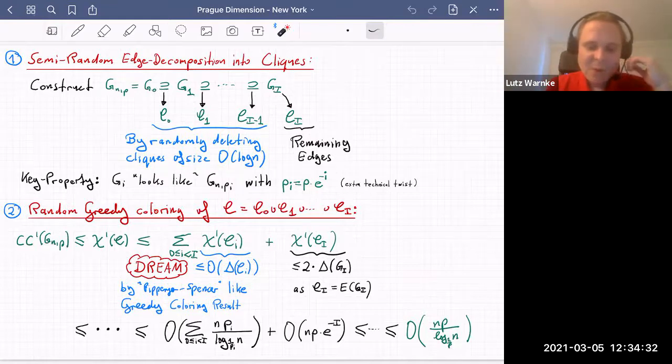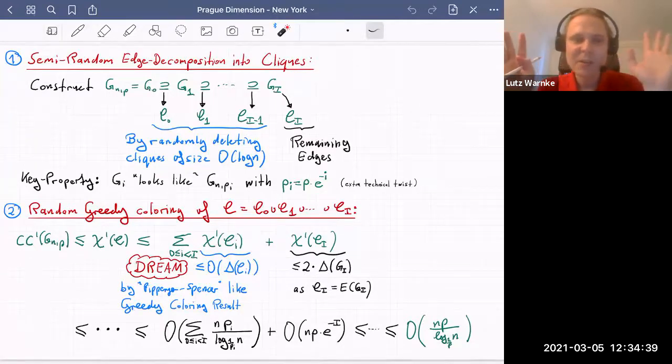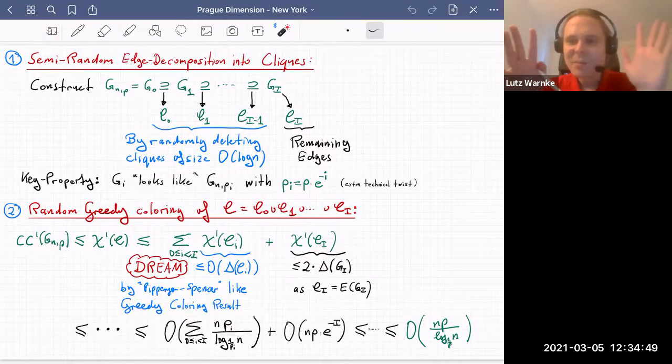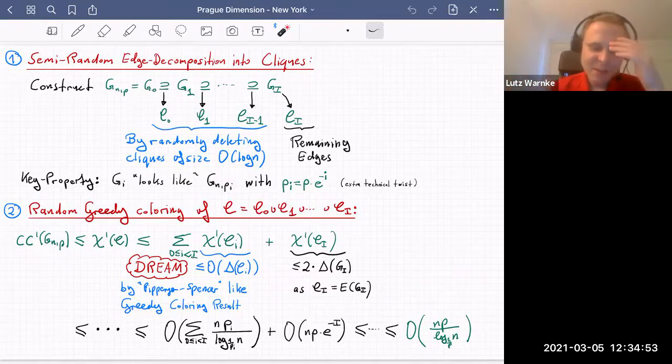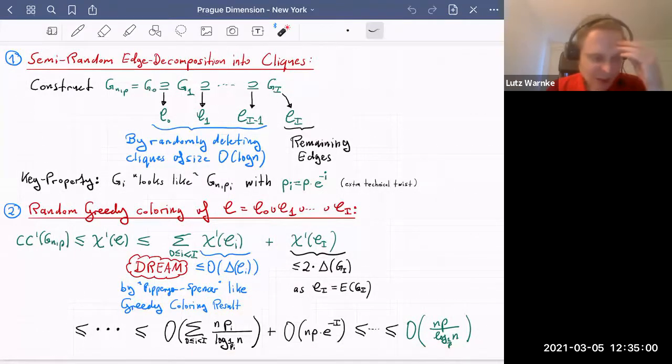Then you would be able to color this thing using, say, 1 plus epsilon times the maximum degree. But we're not in that situation. We're not so lucky because our hyperedges will be extremely large here. They can be of order log n. So that result does not apply. But let's tag along for a moment. Let's just dream that maybe we could get such a bound. Then if you do the calculations, you get some bound which looks roughly of this form.